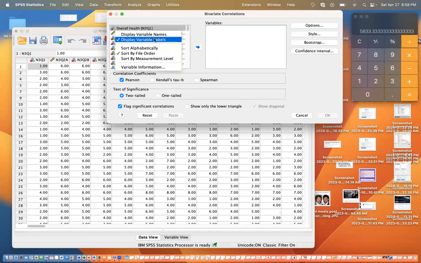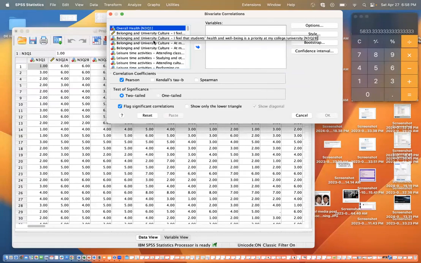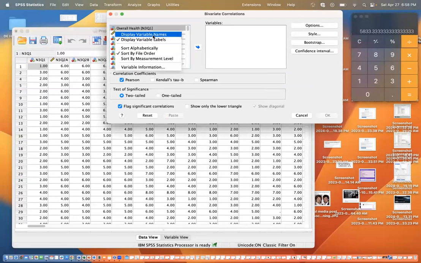If you want to change these, when you're looking at it, you want to go back to what the variables mean. You click with both fingers. I have a Mac, I don't know if you have a Mac, but you click with both fingers on the touchpad and it says display variable names and you can change it.